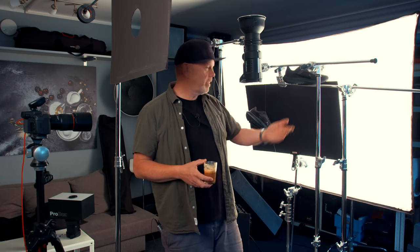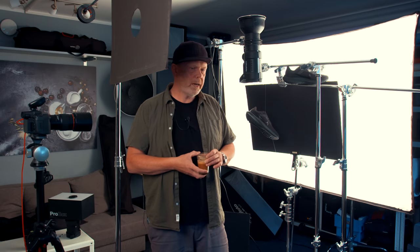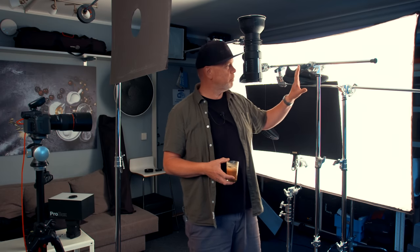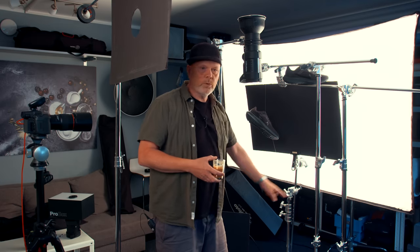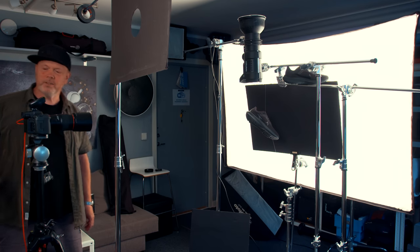As I always say, the difficult part with photography is not how you light the stuff — it's how you attach them. When you want to hang something and shoot, why do I have this huge softbox? Well, I'm lazy. When you do it like this, you get light all around and then you just block with a black card. This will be the frame. We can take a shot — first time on the channel.